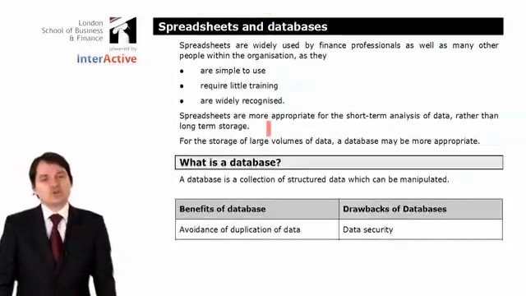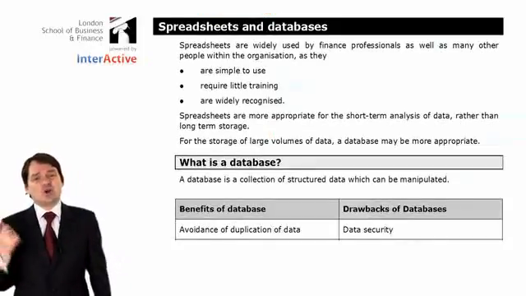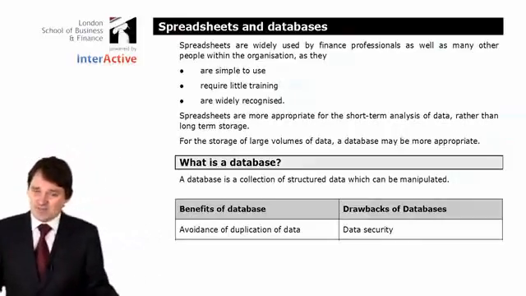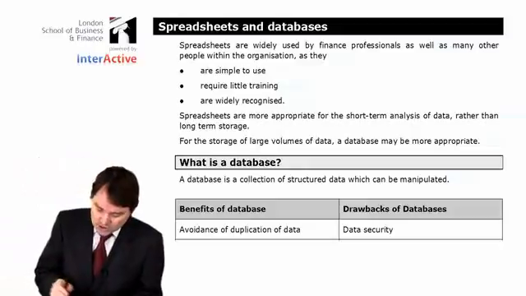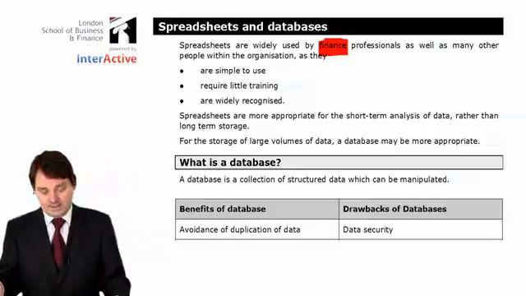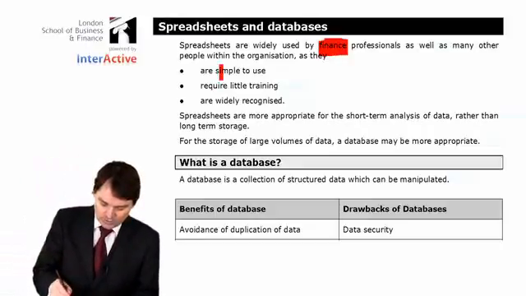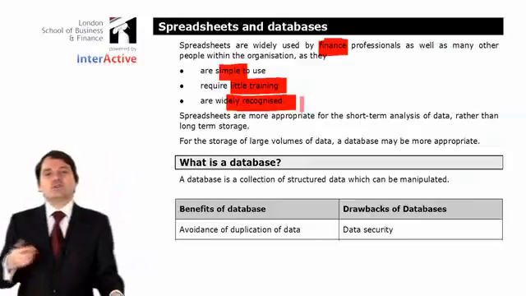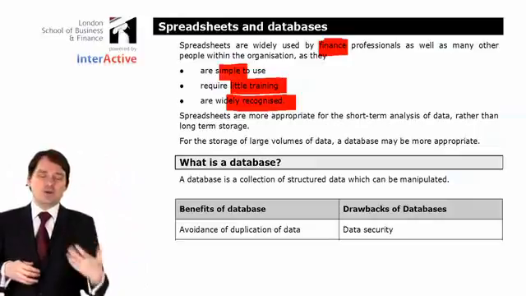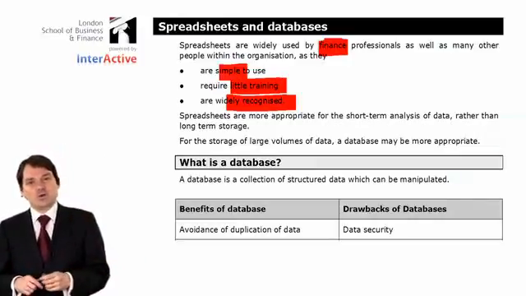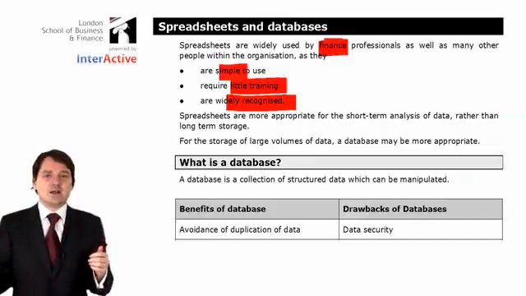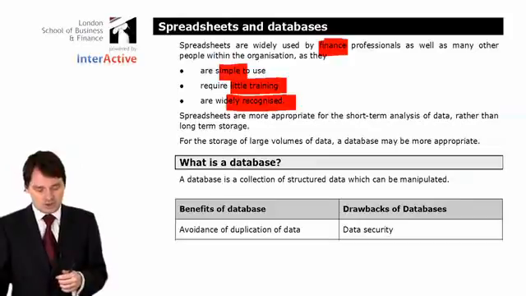Final couple of bits, we've got spreadsheets and databases, because these are common things that are now used in organisations. A spreadsheet, and I'd be very surprised if you've never used a spreadsheet. Spreadsheets are used widely by finance because they are particularly good for numerical things. They are simple, little training, widely recognised. There are certain programs like Excel that are known and used by millions upon millions of people around the world. And they're great, as I said earlier, for doing things like what if. They're great for just adding things up, and for doing simple calculations.